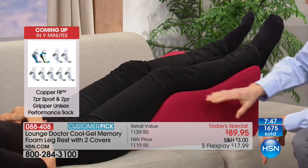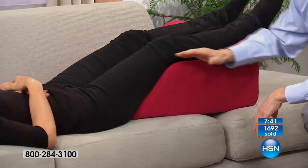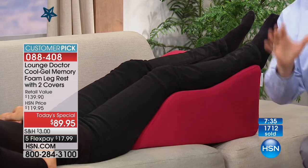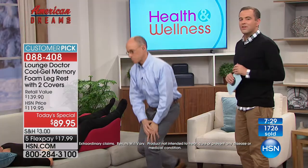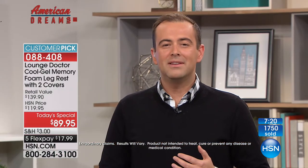A lot of products have it flat or even tilted in the wrong direction. The contoured shape is a perfect fit - all the pressure is equally distributed over the whole surface area. With the cool gel memory foam, it's just a perfect mold to your leg. You can use this on the sofa, in bed, whenever you've got 15 to 20 minutes to relax and read a book or watch your favorite TV show.